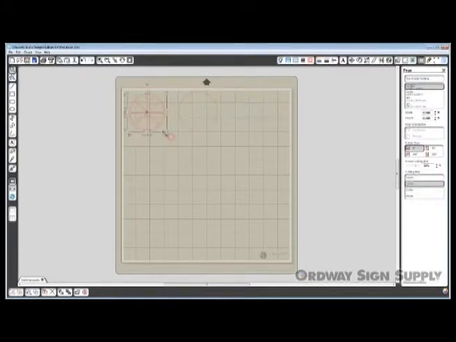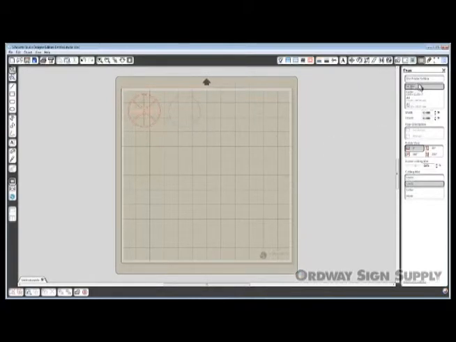And then I can move my shapes onto my mat to see exactly how big I need the piece of paper to be. And each one of these squares is 1 inch. So I know that my scrap pieces need to be 3 by 3, because the square is 3 by 3. That makes it easy for me to use up my scraps and cut out both shapes at once.